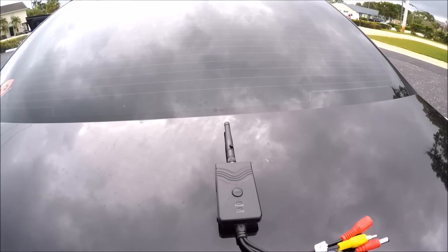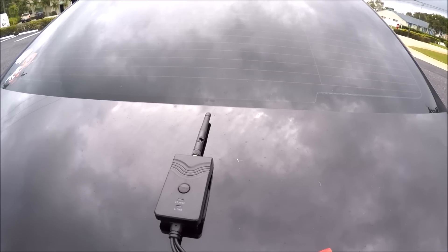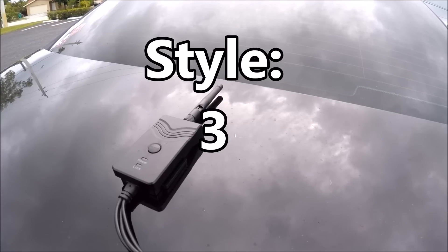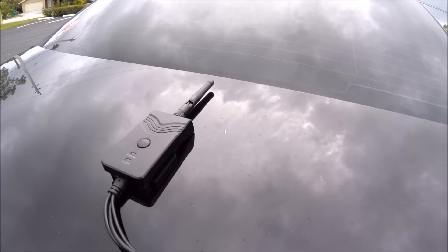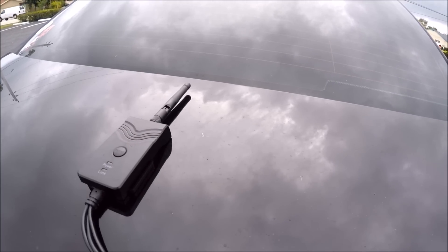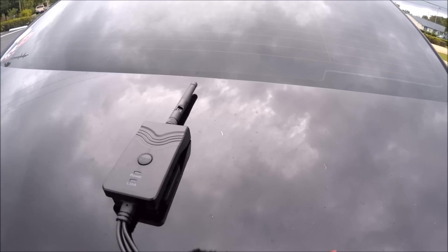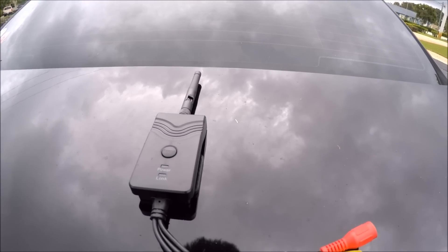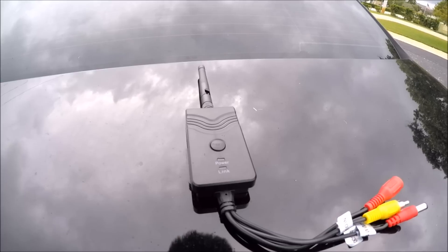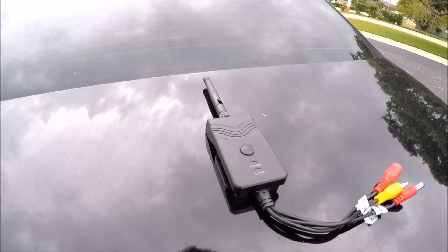Now let's rank the product. For style — while this isn't winning a beauty contest, I feel they could have gone with a smaller package for a better result: 3 out of 10. Durability — it's made of plastic and feels cheaply assembled: 5 out of 10. Features — the box says you can connect multiple cameras to one app, but having to exit, re-enter, and connect to multiple Wi-Fis seems like a nightmare: 2 out of 10.